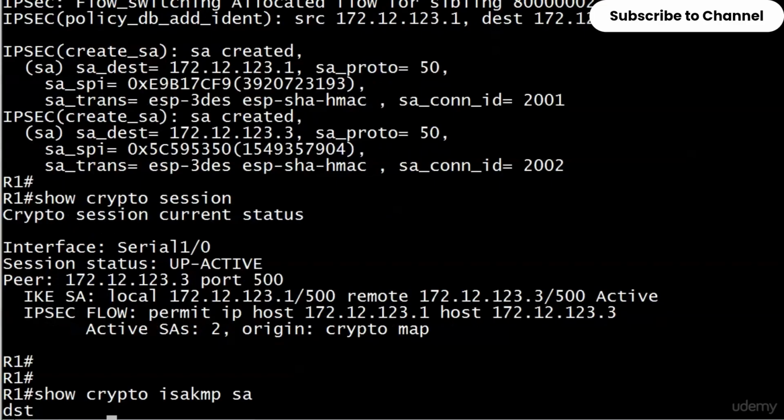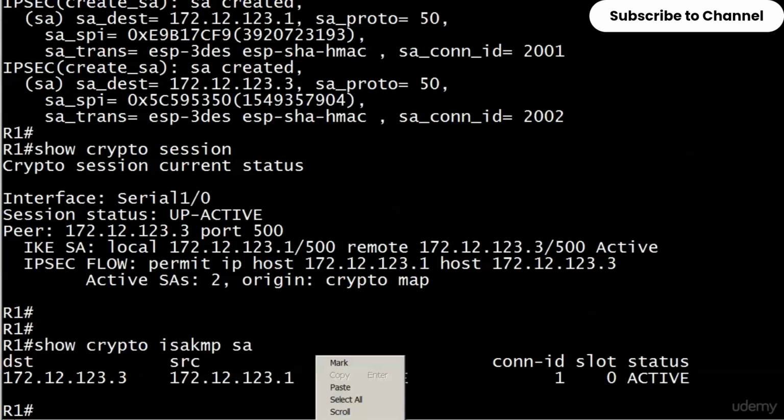Let's run show crypto ISAKMP SA. And here, idle is actually what we want. We're in something called quick mode right now. We didn't get into the different kinds of modes we could set, as far as an aggressive mode and a quick mode, but I just kept it at the default. So the state of QM idle is actually what we're looking for here. So again, in good shape there. You see the destination and source there at the beginning.